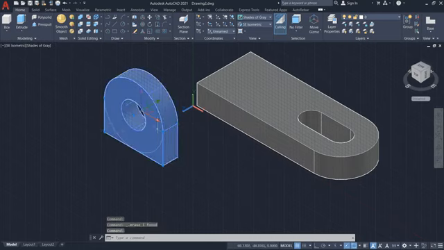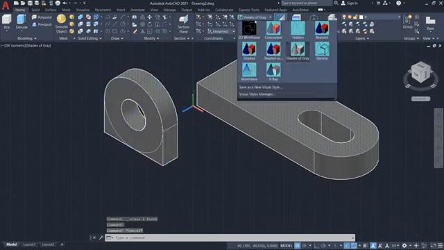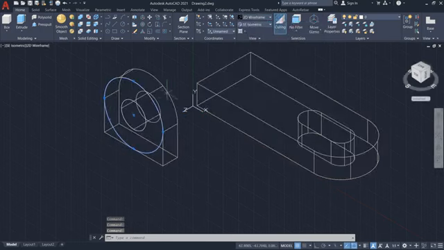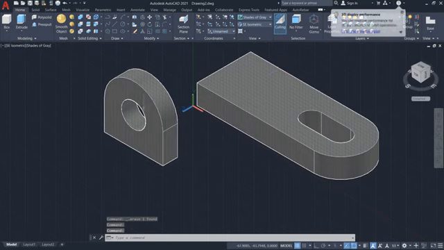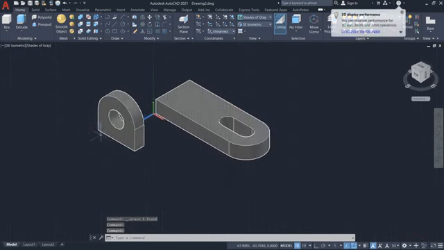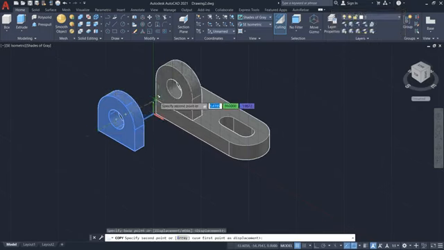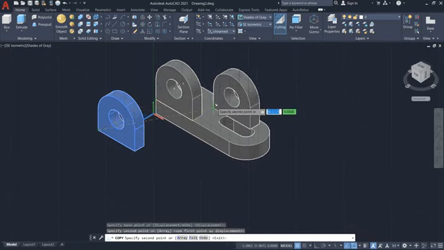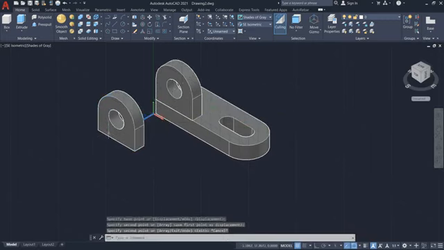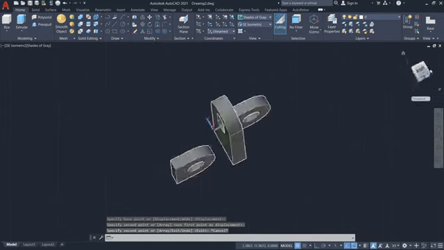Here I am facing an issue in selection, so I will go to the 2D frame. I will select delete. Again go to shaded view. Now I have to copy this object from this position, copy, and I will select the reference point from this point, and I want to copy here. Now I want to copy or move this object to the other side, so I will just rotate the face.